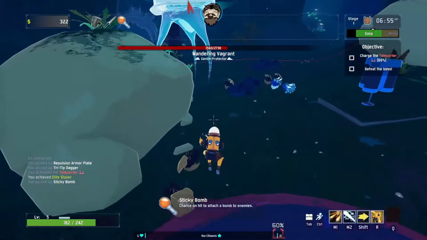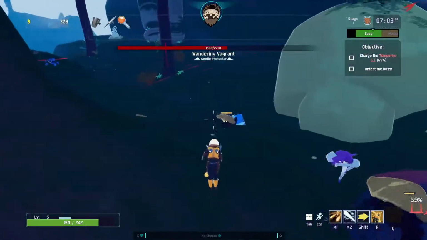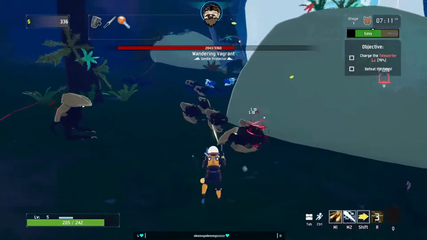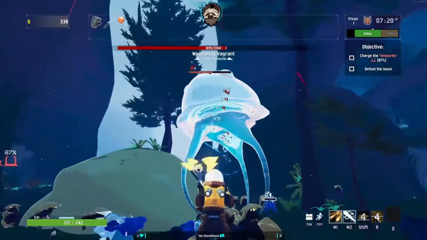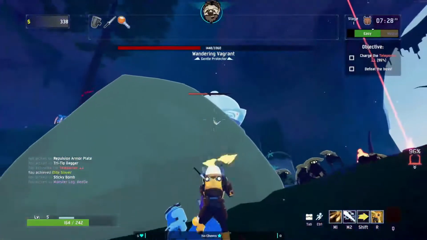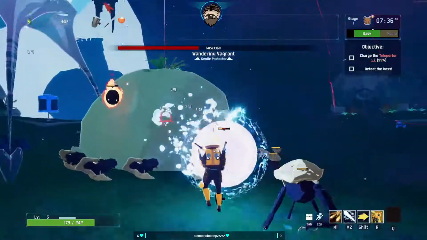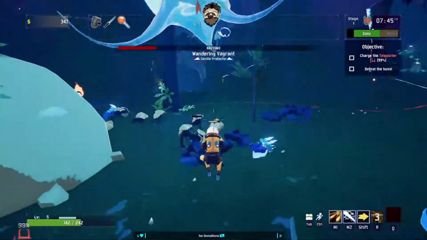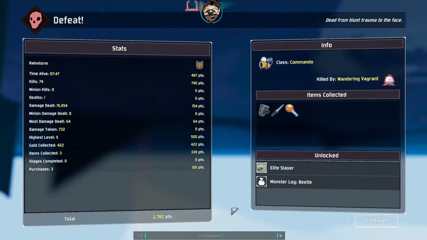Sticky bomb. I don't know how to do sticky bomb. I'm just jumping right now. Let's see if I can take down some. There's a lot of guys. Doing some damage there. Oh, he's blowing up. What the heck was that? I died. I don't know what just happened there.